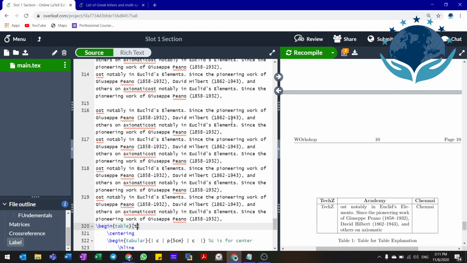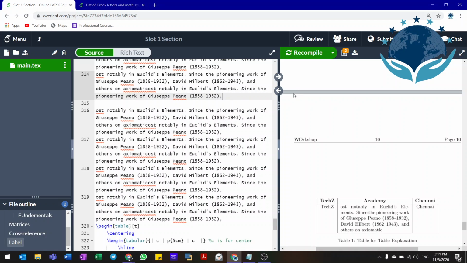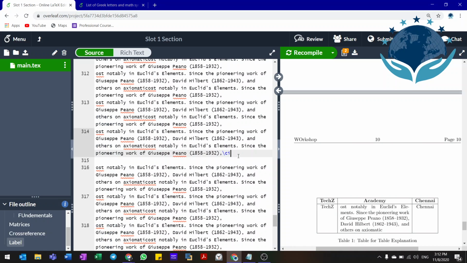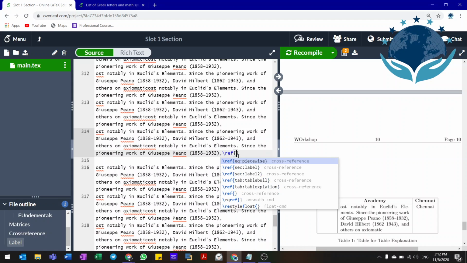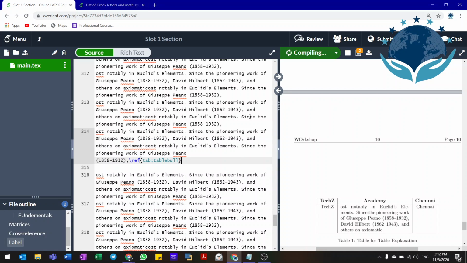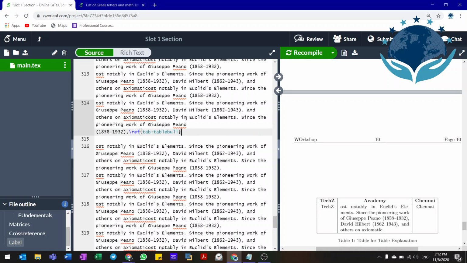Like, if I explain the table here, let's say I am going to explain the table in the middle of the paragraph, cite table, book, ref, sorry, table. Now, if I have a reference like this, you cannot expect the table to be available right next to that step itself. So we cannot expect that.